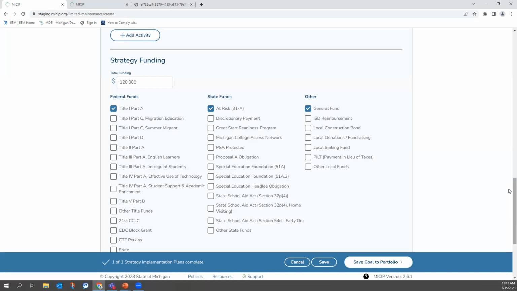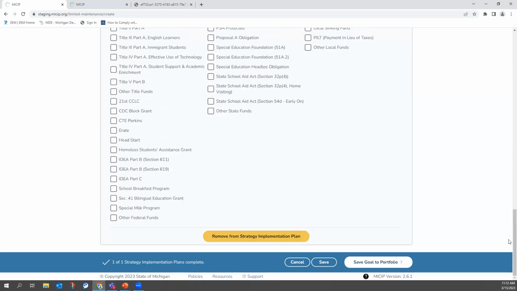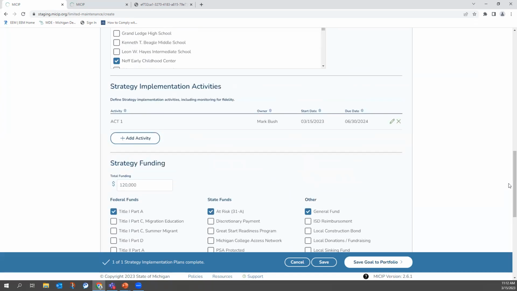You'll notice that, a little bit different from an active goal, there is no communication request. In fact, I don't know if you've noticed yet, but there are quite a few things missing from how we create active goals to how we create limited maintenance goals. For example, you weren't asked to do an assess needs. So you're not picking interim and end target measures. You didn't have to do a root cause analysis for this. There is no challenge statement.